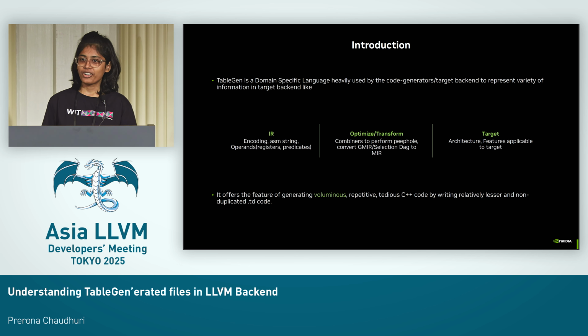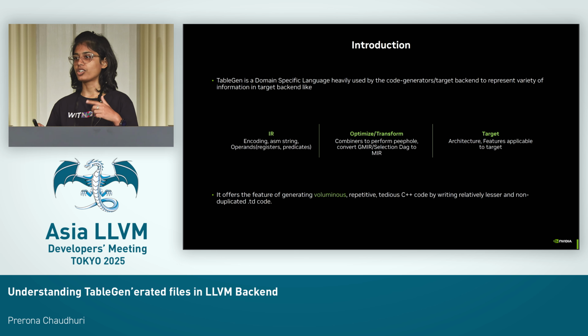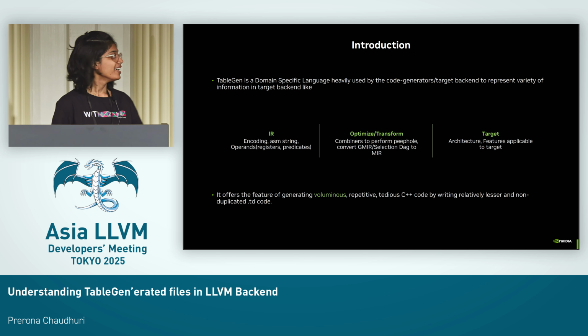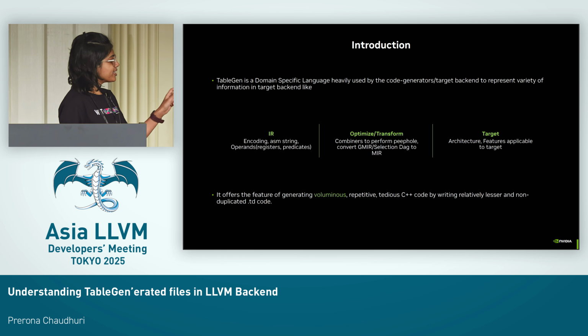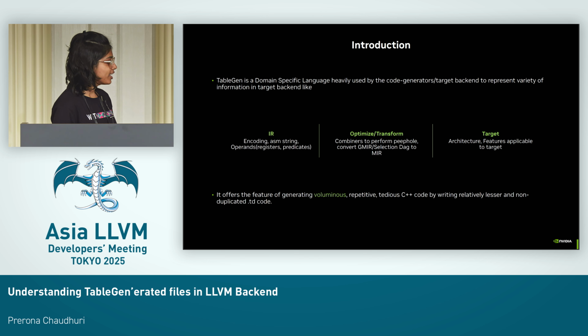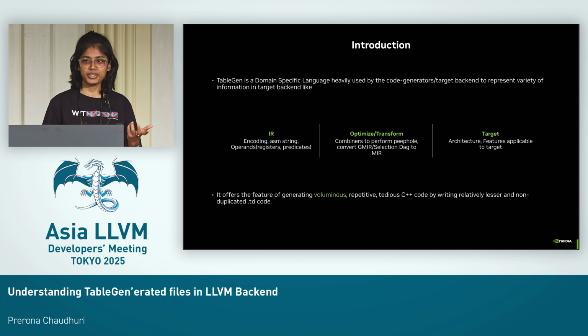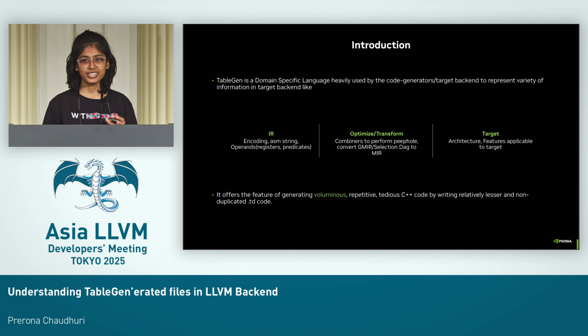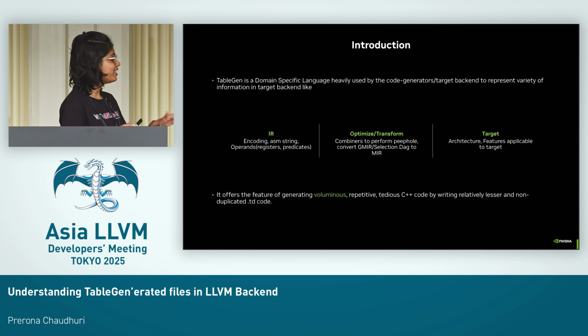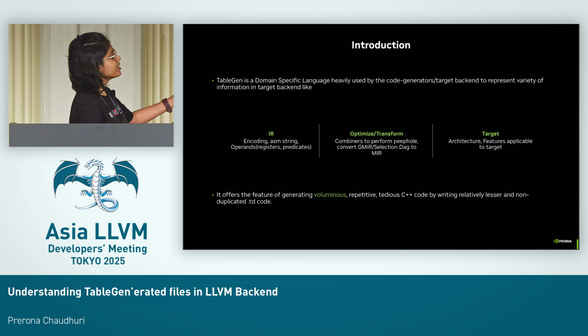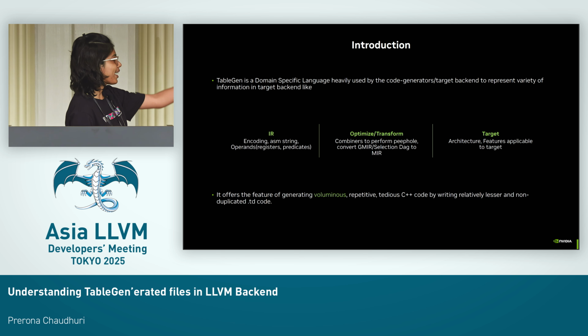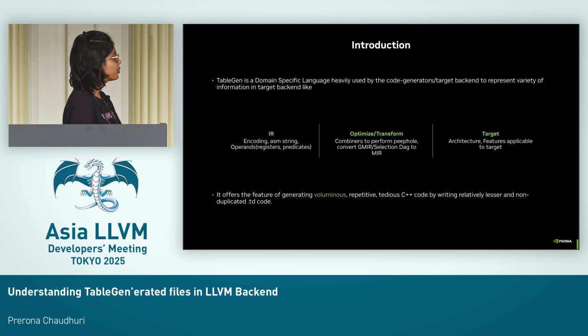There was a talk in the morning slot where we talked about TableGen a bit. I would like to further add that it offers the feature of generating voluminous, repetitive, tedious C++ code by writing relatively less and non-duplicated TD code. You can represent a lot of things in the backend, and I've mentioned only a few here.